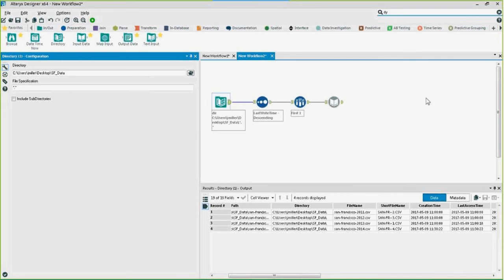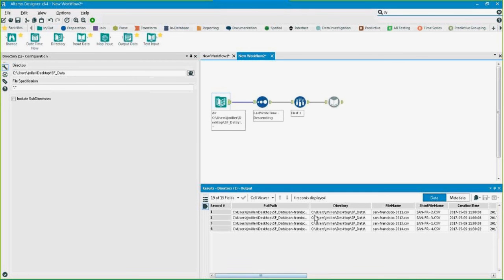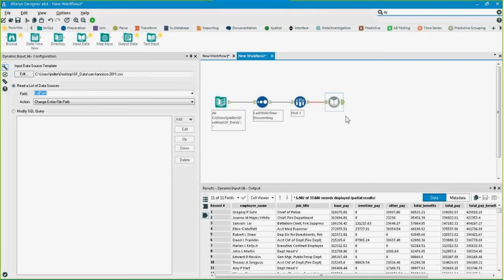So the question is, what if you have a lot of files inside the subdirectory? How do you speed up the query? I guess it's probably very negligible because when you're reading in this tool, you're just reading in the names. So even if you had a million files within there, Alteryx Designer would handle them very quickly. It only becomes an issue when you're importing a million files. When you get to this point, that's when you really have to be careful.